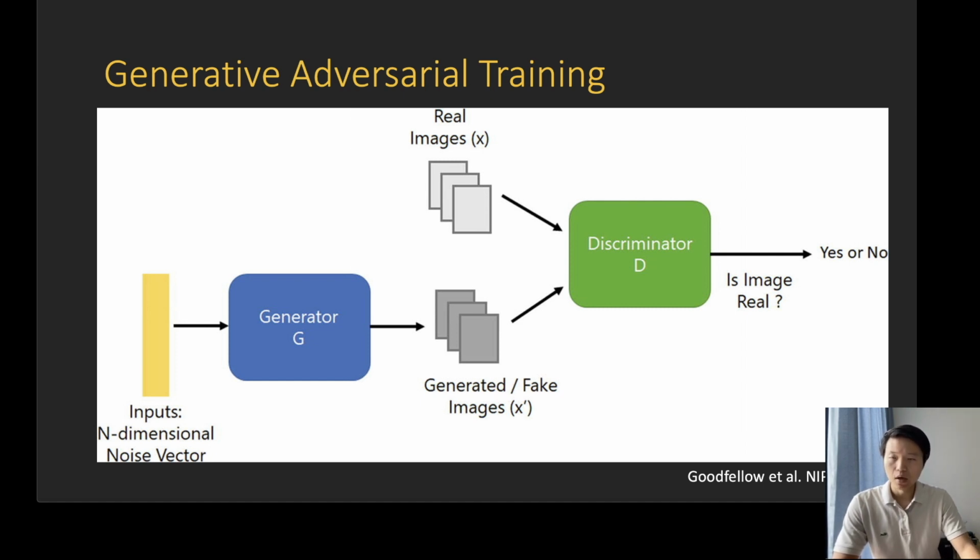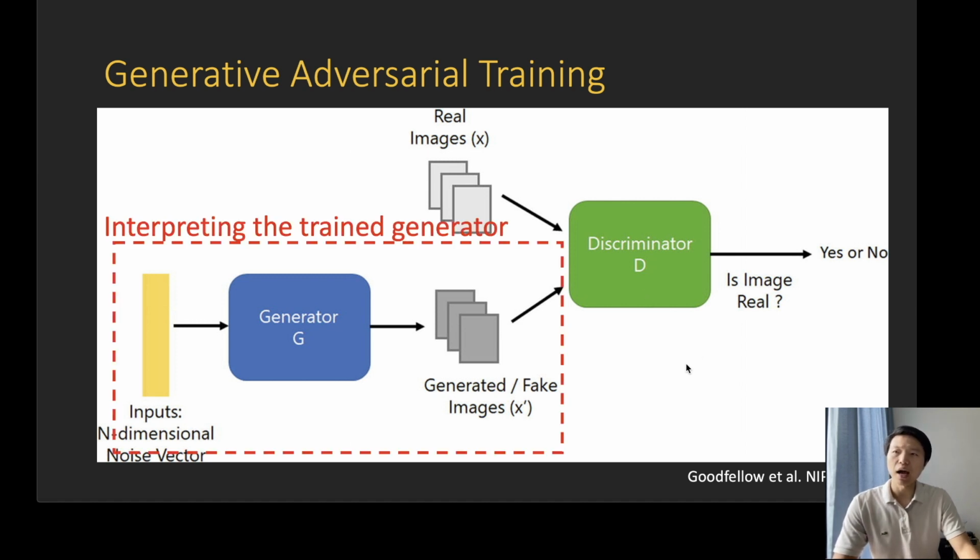so it can synthesize realistic images. Today's lecture will not talk about training pipelines. We will focus mainly on this well-trained generator. This generator is just a convolutional network. After training, it can synthesize realistic images. We want to interpret and understand the internal representations and why this generator can synthesize such nice images.